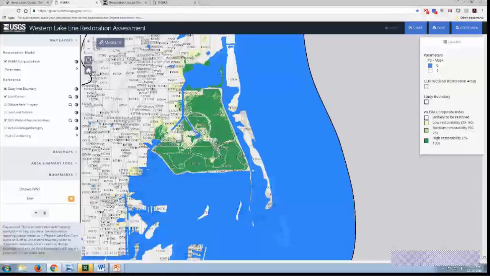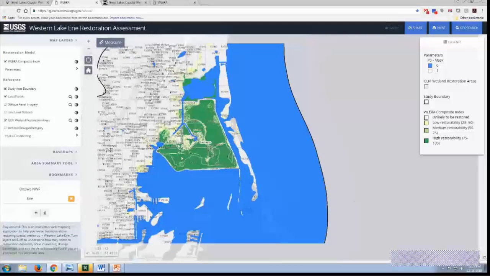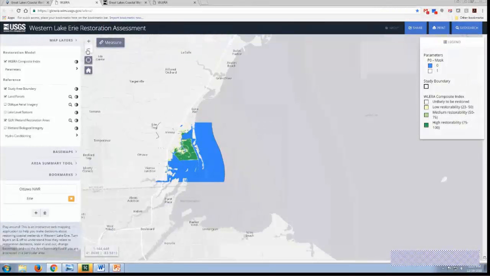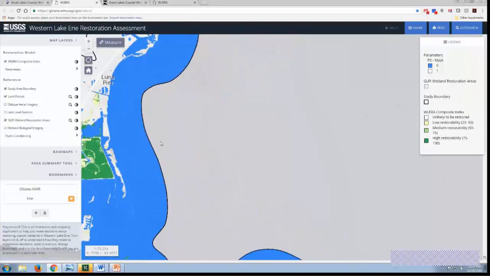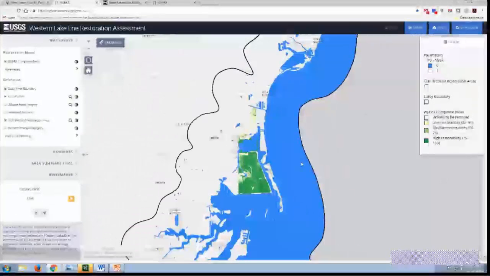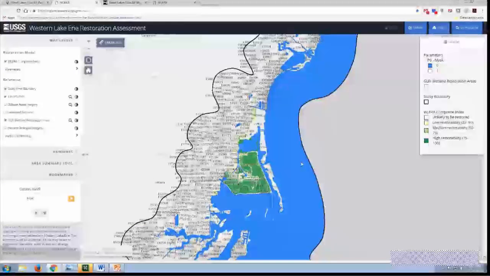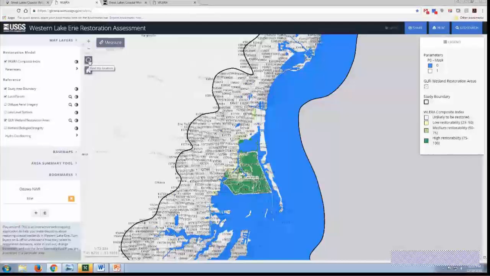So there are a few more basic mapping features I want to share here, some that you're probably quite familiar with, but you have zoom in and zoom out here just by clicking these buttons. I'll click in, and then I'll drag and I'll pan over. You can also use the roller on your mouse, works pretty well. If you're mobile, you can click this button. So this is the Find My Location information. This works if you're on a mobile device and you have location services turned on. I'm at a desktop, so it won't work for me. But that could be useful if you're looking at this in the field.